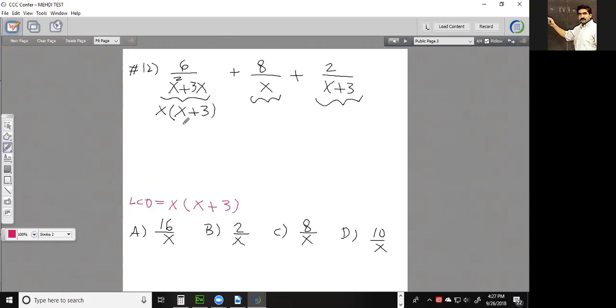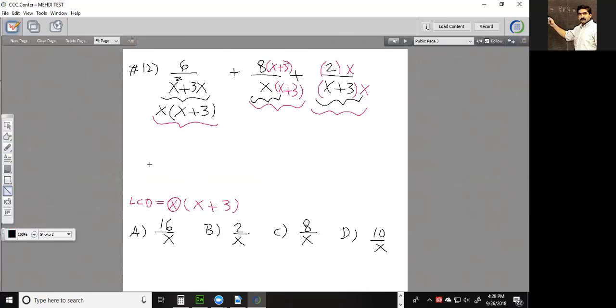Okay, so you want to make sure that all these three have the same LCD in order to be able to add these. So this is already the same as the LCD, but we're missing x plus 3 here for the second one. So I'm going to go ahead and multiply this by x plus 3 over x plus 3. And for the last one, what do I miss for the last one? You're missing x. You multiply this by x over x. So now here it is. This is my LCD. This is the LCD.